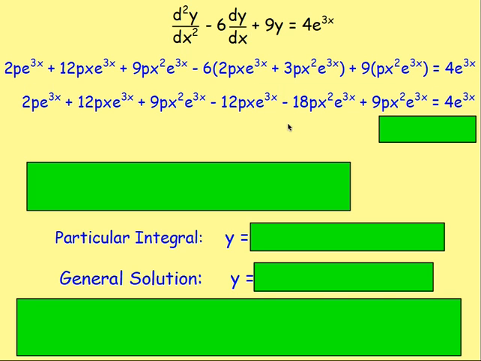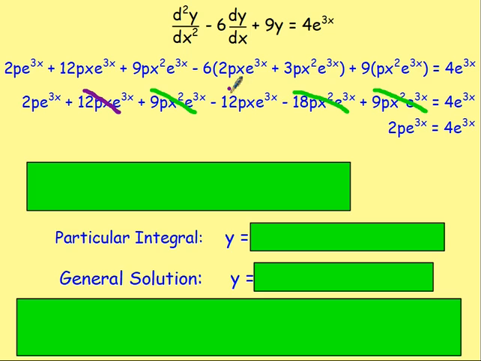Let's multiply out the brackets there. That is what we will end up with. However, that actually becomes something that's quite simple. If you start to cancel out different terms, you get down to 2p e to the power of 3x. What you'll notice is that you've got 9px squared e to the power of 3x, another 9px squared. If you add them together, you get 18, but you're taking the 18 away. And also, you've got this plus 12px, and you're taking away the 12px. So really, that is all you are left with, 2p e to the power of 3x. And that will equal the right-hand side.